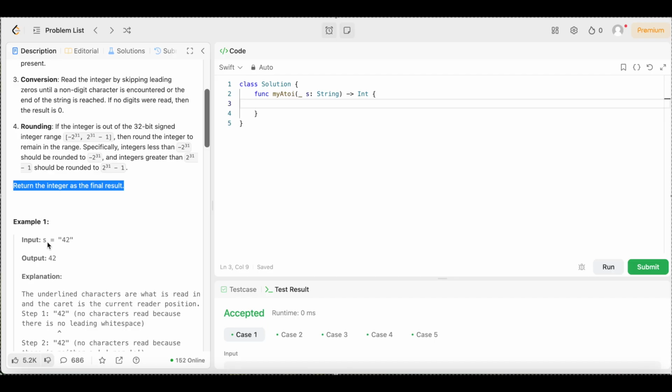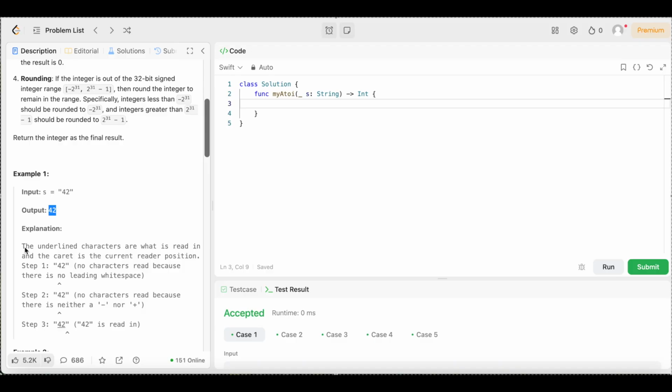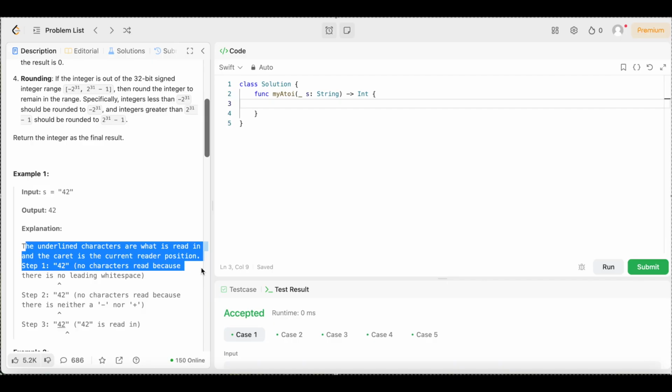So in example 1, we have the input s equals the string "42". We want to convert it to just a plain integer 42. The explanation says the underlying characters are what is read in and the caret is the current reader position. Step 1, no characters read because there is no leading whitespace.